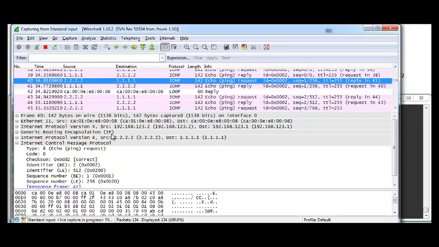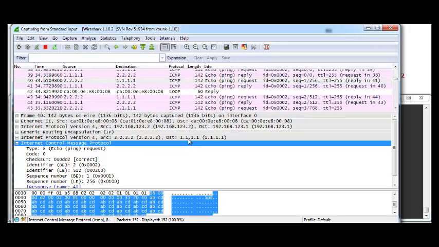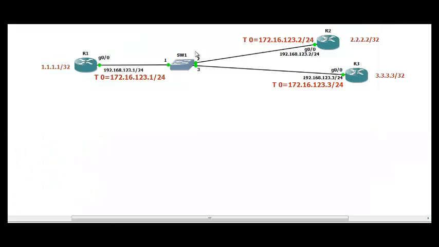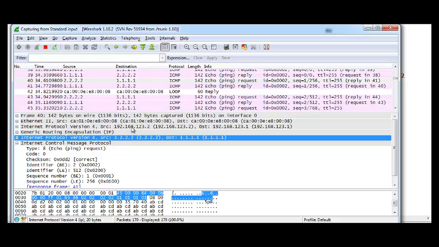Here is the source. The packet is going from 2.2.2.2 and trying to reach 1.1.1.1. So the source IP address has been encapsulated. This is what we call VPN. Instead of showing this actual source, because 2.2.2.2 and 1.1.1.1 are not reachable in the cloud. Assume if you have a layer 3 device here, they don't know what 1.1.1.1 and 2.2.2.2 are. But what they know is the physical interface addresses. So that has been encapsulated, the routable address is added on top, and the packet is routed.